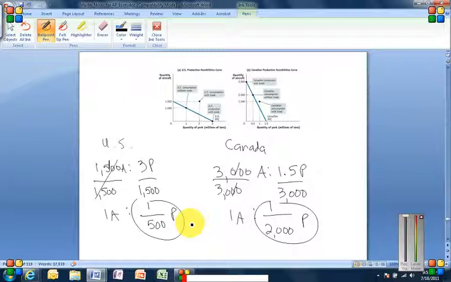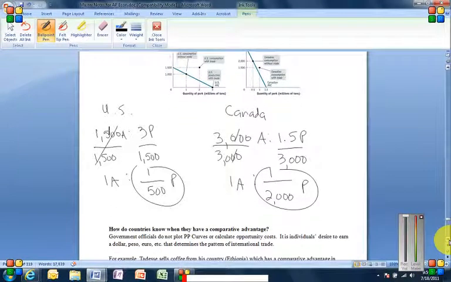Now, you're obviously looking at this and probably going, oh my gosh, what number is between 1/500th and 1/2000th? If you can figure that out, great. But for most of us, average minds like myself, we might say, that's a little awkward, so I'd rather set the right side of these ratios to 1. And you can do that as well. So if you said, okay, I'm going to divide both sides by 3 for the US and both sides by 1.5 for Canada, and then look to the left side of the ratio, you could do that as well. Either way, it's up to you.